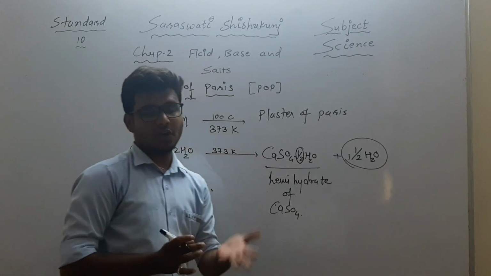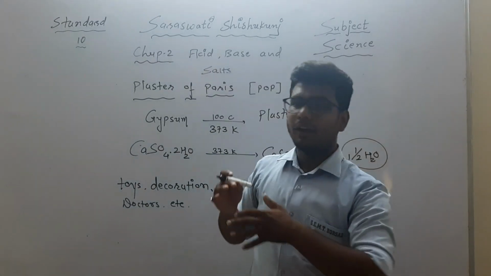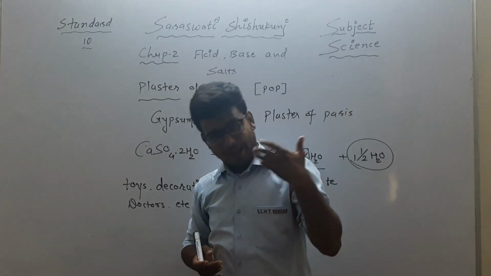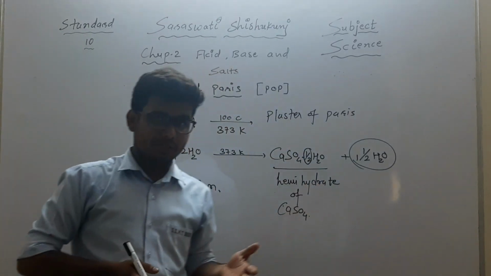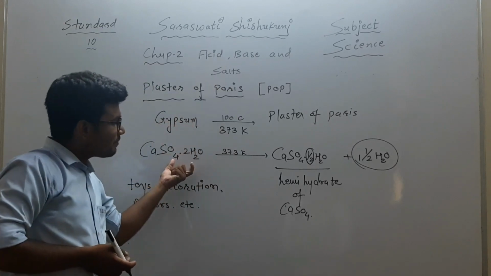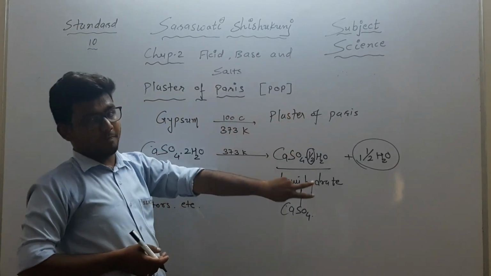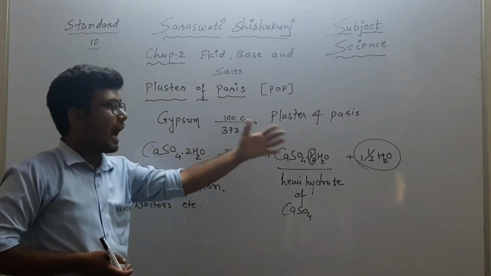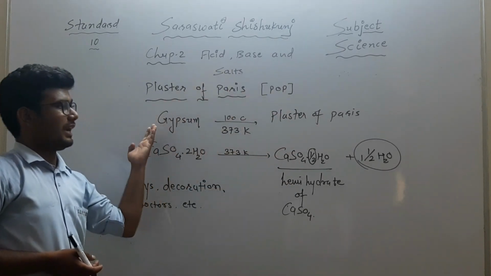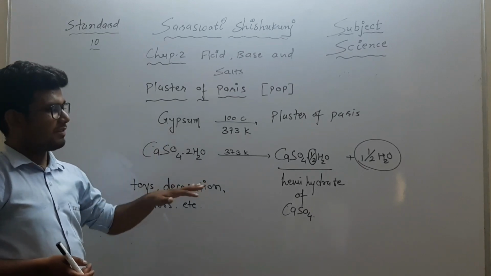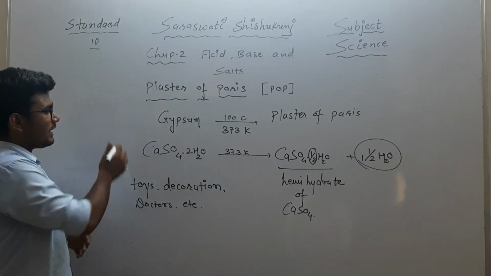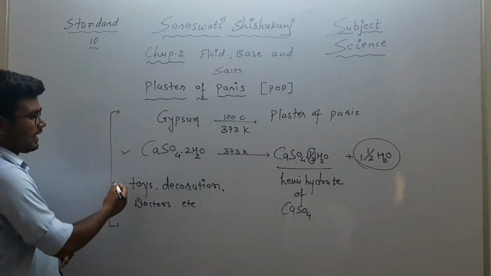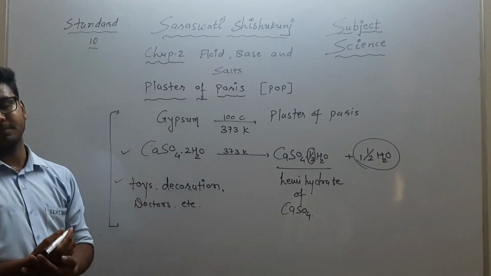So this question can also be asked to you, like write a short note on plaster of Paris or how plaster of Paris is prepared. They can also ask you to write the formula of gypsum or plaster of Paris, like how plaster of Paris is formed, or how from plaster of Paris we are getting gypsum, right? So in many ways this question can be asked. Only the concepts must be clear to us, that how it is prepared and where it is used.